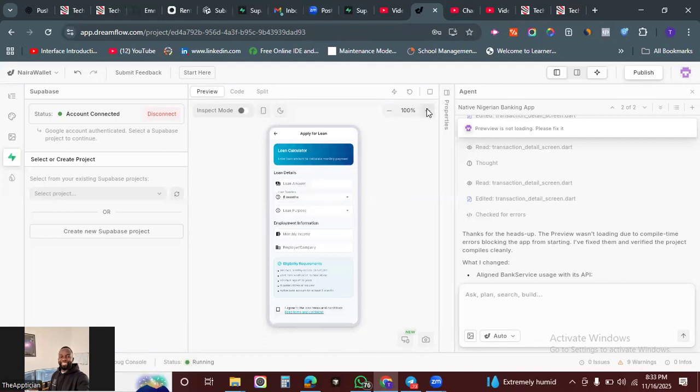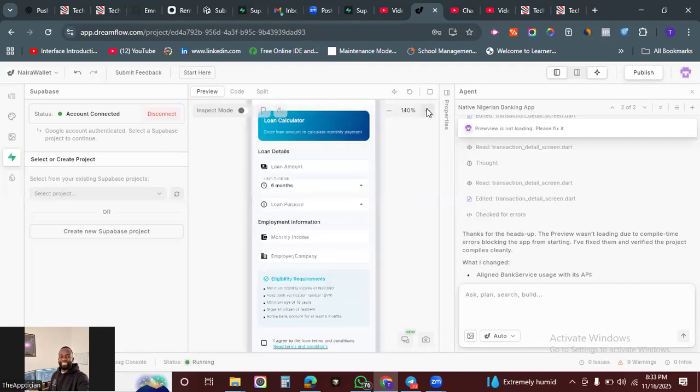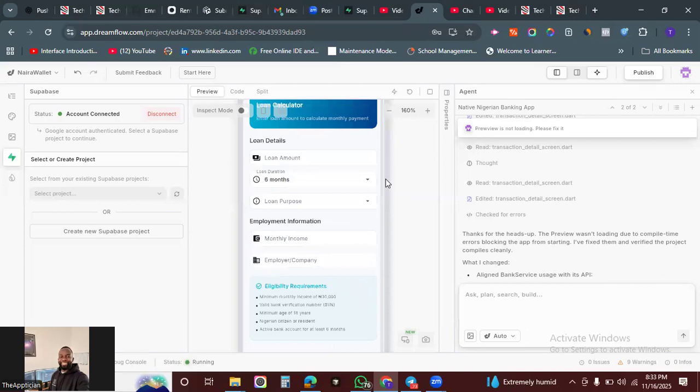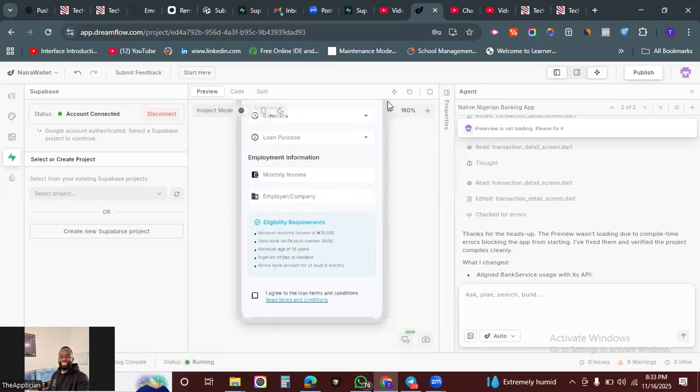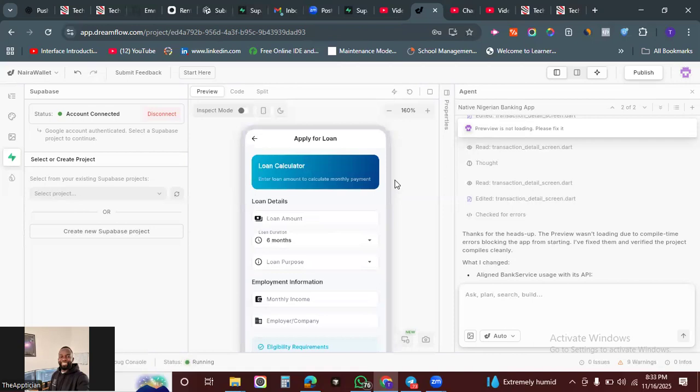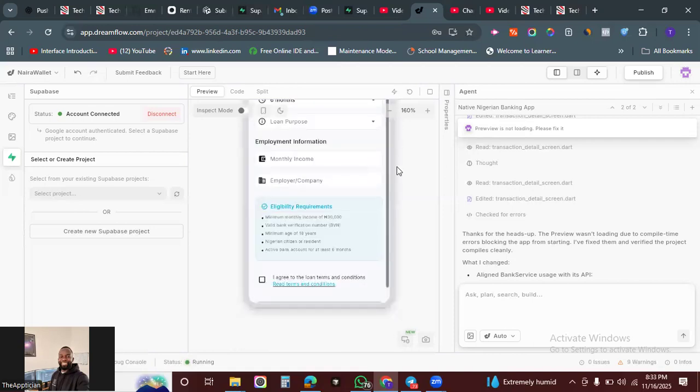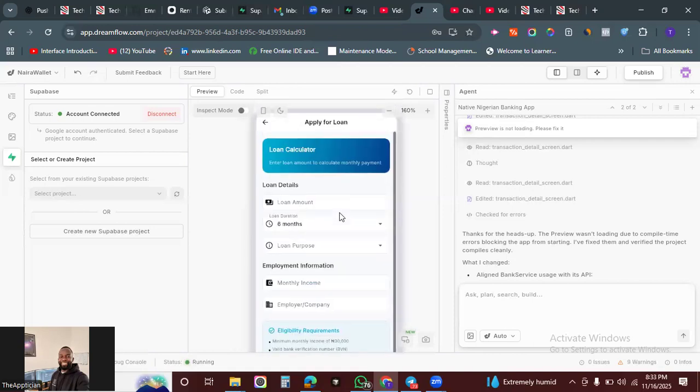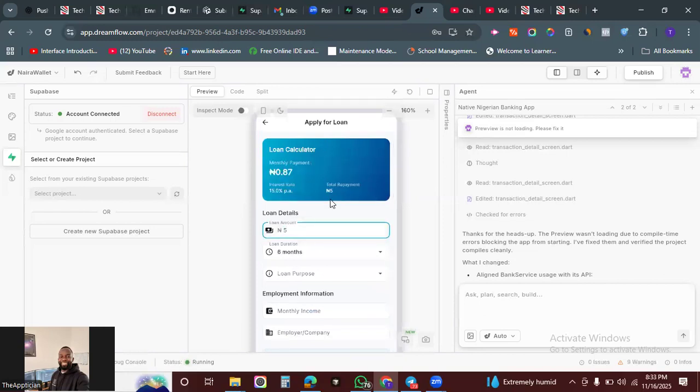So I know you're not seeing everything because it's kind of tiny. All you need to do is to zoom it. You can see everything you need to see. Okay, it's pretty cool. Let me see if it will get this right. I need a loan of 50K. All right, it calculates it and shows this. This is pretty good. Everything seems to be ready, up to the notch.